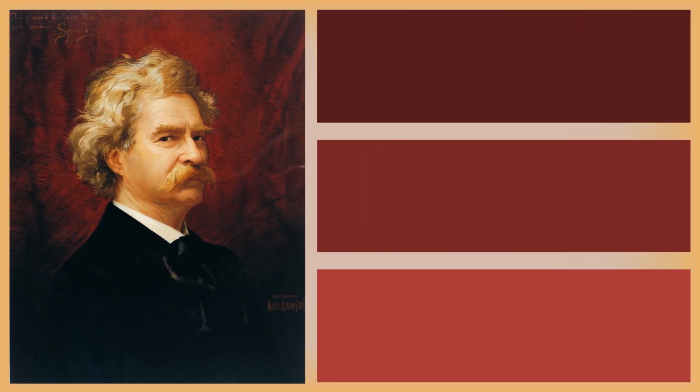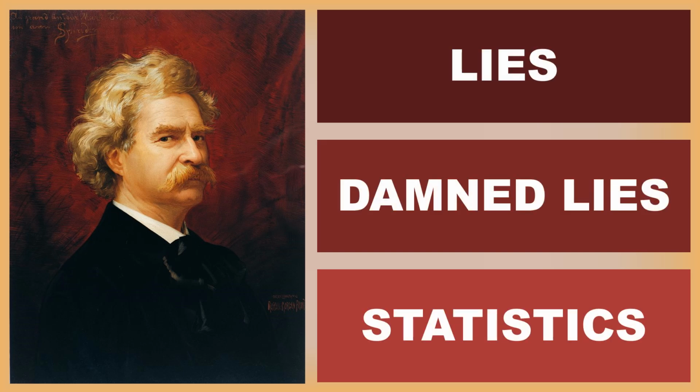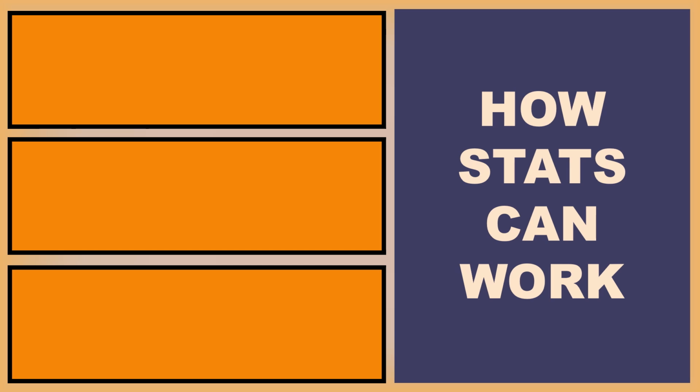American author and satirist Mark Twain once said that there are three kinds of lies: lies, damned lies, and statistics. So, keeping that in mind, when our readers are going through stats, they're probably going to be hypercritical of them. So, we need to make sure that we use them in a manner that is going to be compelling and accurate. So, how can we use stats to engage our reader?